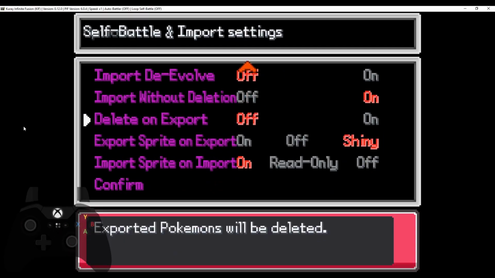Delete on export is like import without deletion, except that it is reversed. You need that one to be turned off if you don't want your Pokemons to be wiped out of existence when exporting Pokemons. If it is turned on, all the Pokemons that you export will be deleted from your storage.